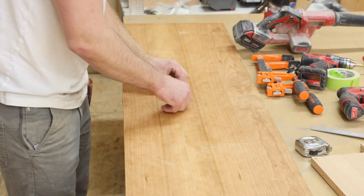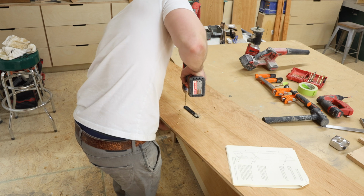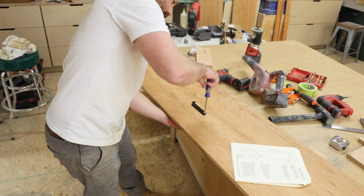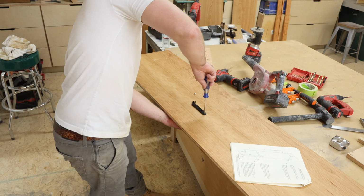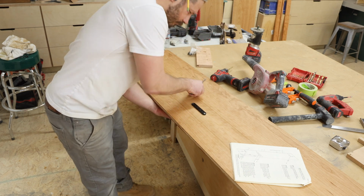And there you can see a nice clean slot for that piece to squeeze into. And then same thing, this gets holes that go all the way through, so you get the T-nuts through the outside, and then they get screwed on.